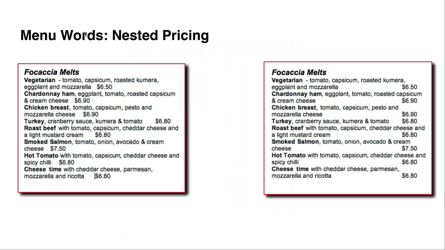Nesting your prices also helps to disguise them a little. Notice the difference between the right side and the left side — on the left side, we tuck the prices within the description. By tucking prices in, we're getting people concentrating on the food. On the right-hand side, it looks like a price list. I don't want people to think of the menu as a price list. We go to the hardware for a price list, but we go to a cafe or restaurant to have a good time and satisfy our hunger. Subtly disguise the way prices are presented.